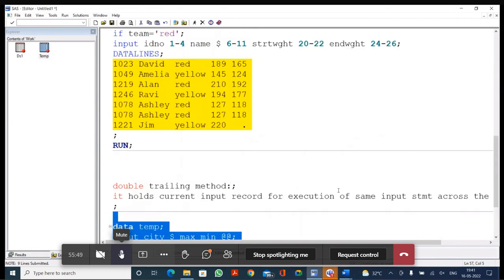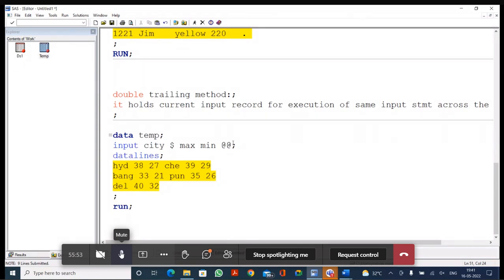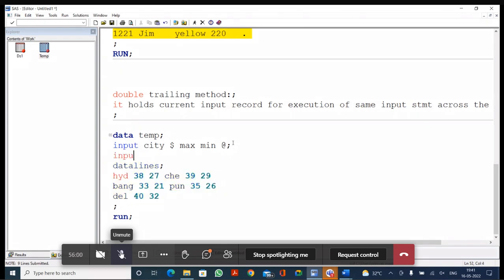Can't we use single @? No, it cannot hold. We can use single trailing when we have one more input statement. Do we require one more input statement here? No. I want to execute the same input statement again. For that purpose, we use the double trailing method.